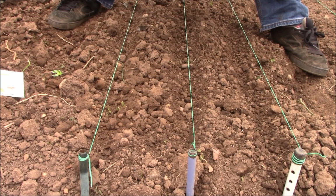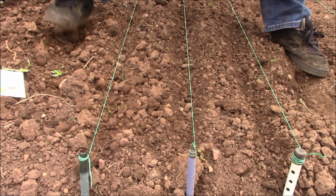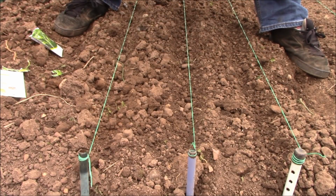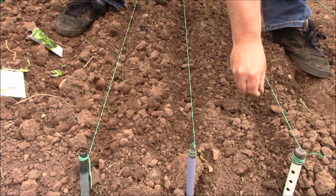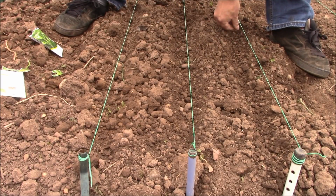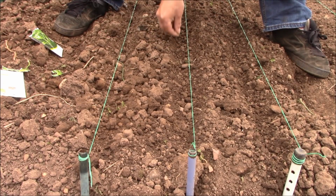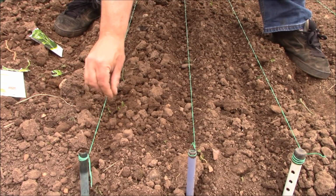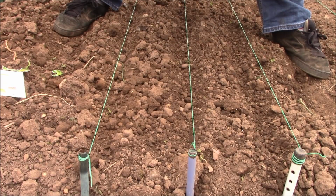So the seed looks a little bit like cork. Now what you can do, you can plant this indoors and start them off indoors and then plant them out as little plants, which is what I typically do. But there's no reason why you can't plant them straight into the ground. So the seed looks like that, which is like little pieces of cork. And then all you need to do is sprinkle it along the row, putting the seed about every 2 to 3 inches along the row. And I'm planting these about an inch or so down. Well, I just need a few more in there.